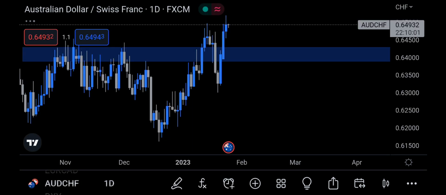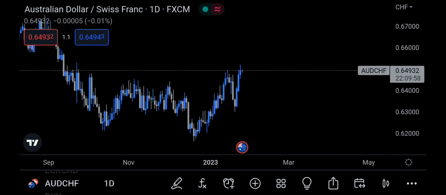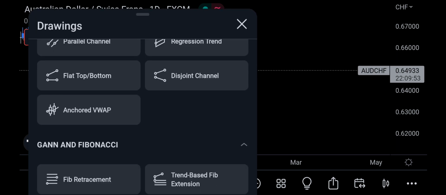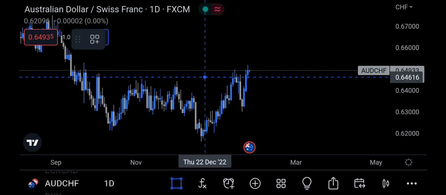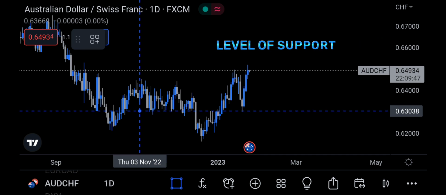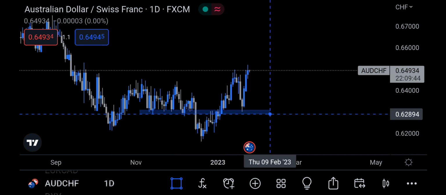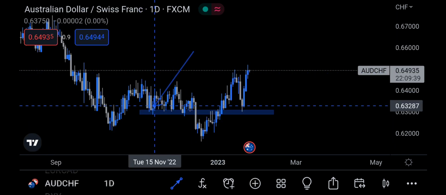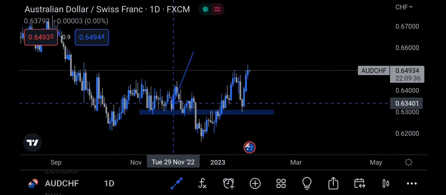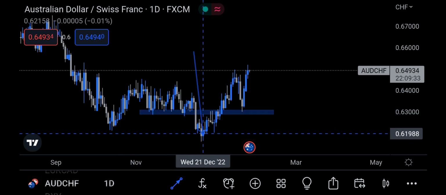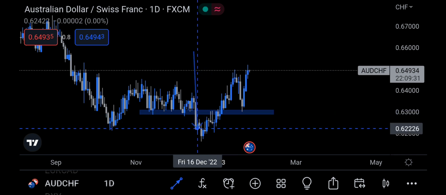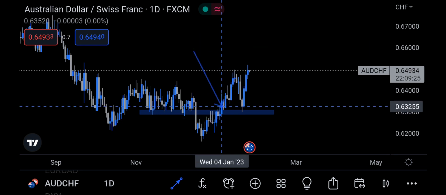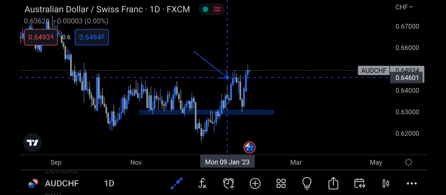So going back to the daily time frame, we had a good structure here. Now if you watch carefully, here is a daily support. Here is a daily support. In fact, all this move here, the market was serving as a support. In all this move, we had this impulse to the downside before continuation to the upside. In fact, you can watch the creation of the inverse head and shoulders that happened here before we had the impulse to the upside, which broke through to the upside.